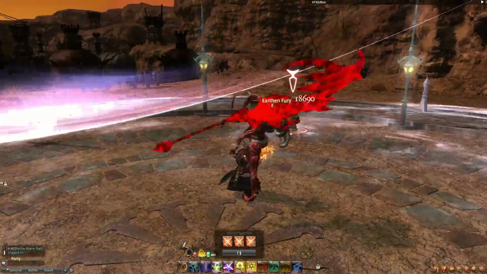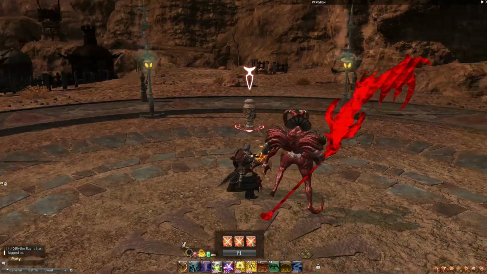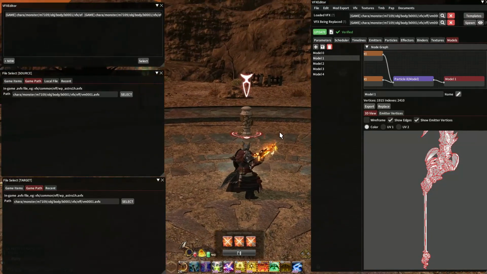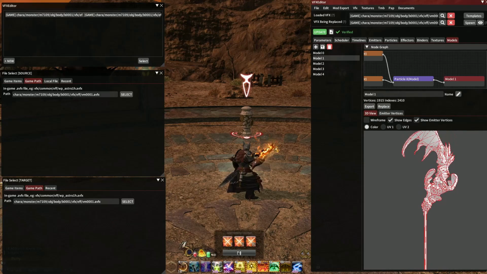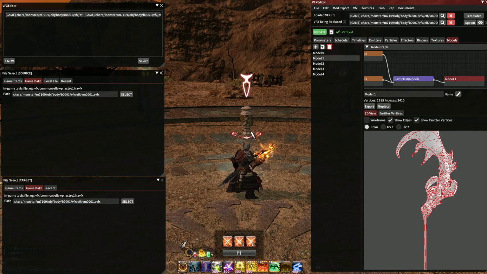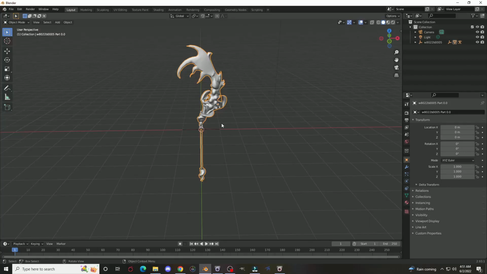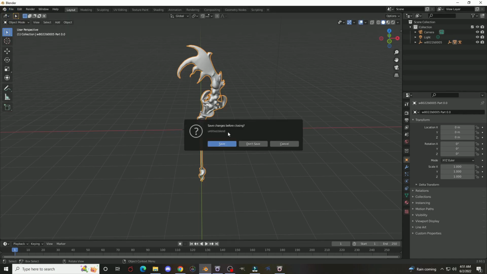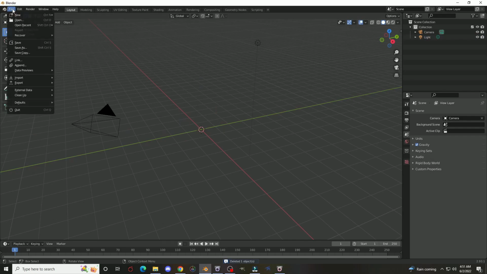So now the change. I'll eventually redo Ferdiad 2 with hex code updates, but let's show how to export and what it looks like when you export a weapon model. So I'm just going to export the same weapon I imported. I'll export as GLTF, and I'm going to save over the one that I already made. Now go back into Blender, and let's do a new one. Don't save. Now I'm going to import GLTF.